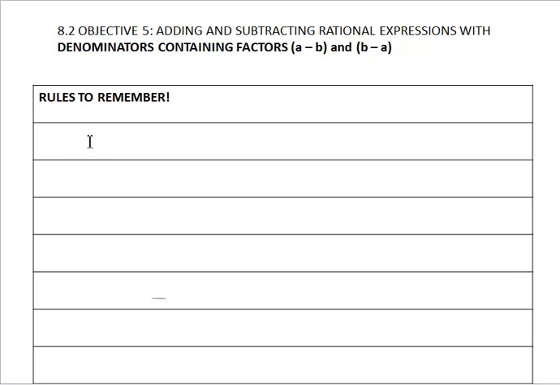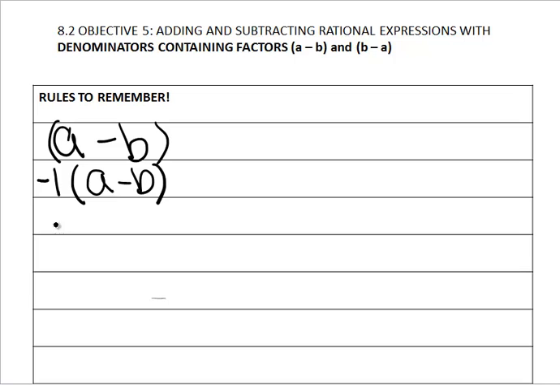So I can start out with an expression that says A minus B. And I can take this and multiply it by -1, and it will end up as -A plus B. I distributed that -1 over both of the members of the parentheses. And that's pretty cool because I can rewrite that as B minus A.